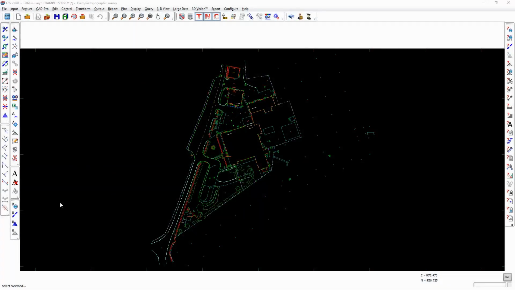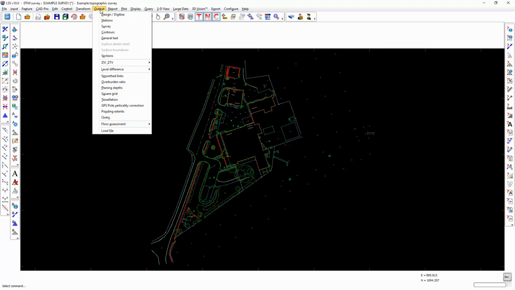Output surface details text is a way of annotating information specific to particular surface coded areas. For example, we might want to report the area or the slope or the average level of an enclosed area which we have added a surface feature to. It's very similar to the edit derived text surface, but that particular command only does one area at a time. Output surface details text does it for multiple surface features and multiple surface coded areas.